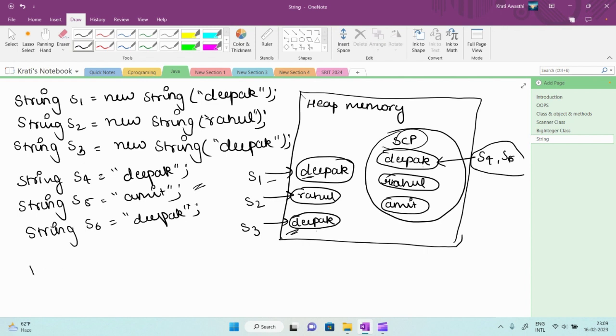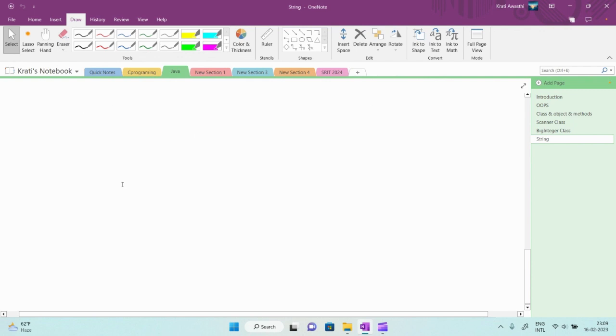To check the location of an object, we have a predefined method called hashCode. Whenever we use this method, we can get a memory location. So we can check the memory location using this predefined method.